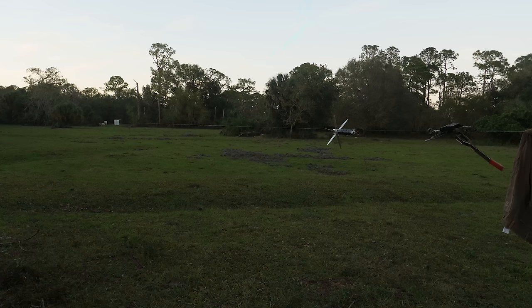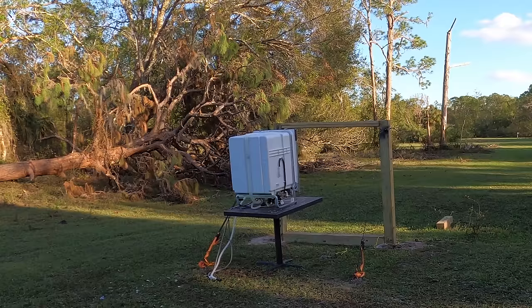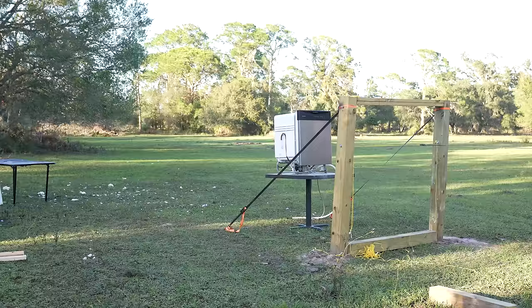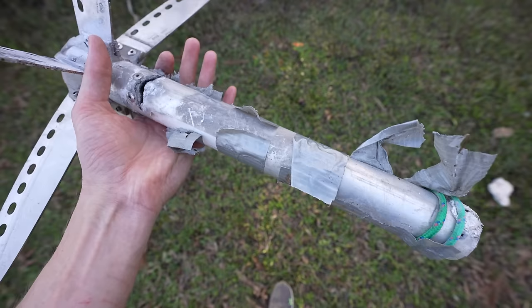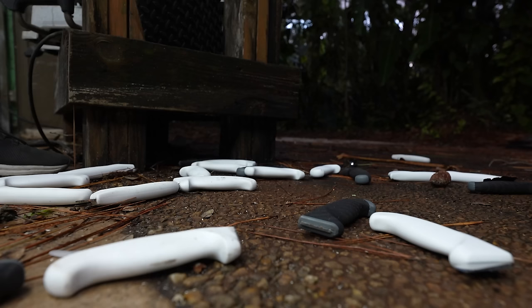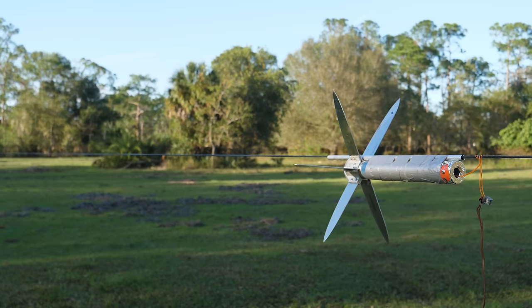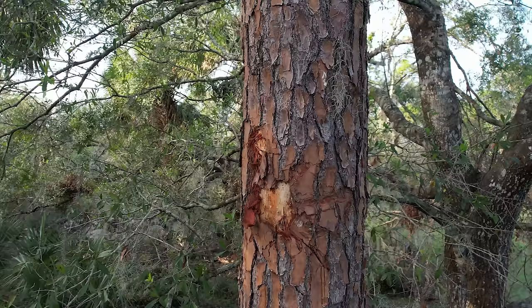I made six rockets and the first four worked perfectly. The next two didn't. Rocket number five burned through the motor casing — I think it melted the duct tape, so it just shot off out of control. I didn't tighten the cable enough for rocket number six, so it hit the ground, the fuel exploded, and it burned a hole through the casing. It ended up in a tree and is still in pretty good condition. I went to Walmart, bought 12 more knives, and that night made two more rockets. Rocket number seven came so close, but veered off the track at the last second and hit the support beam. Rocket number eight flew off the cable and hit a pine tree about 15 feet up.